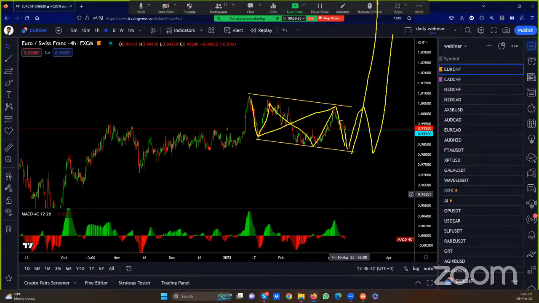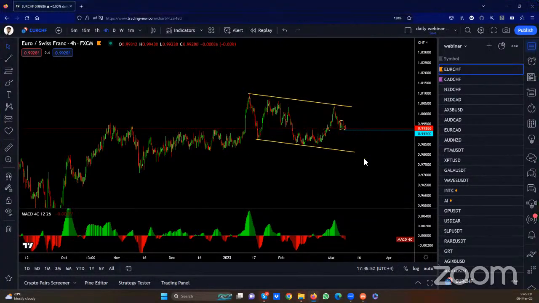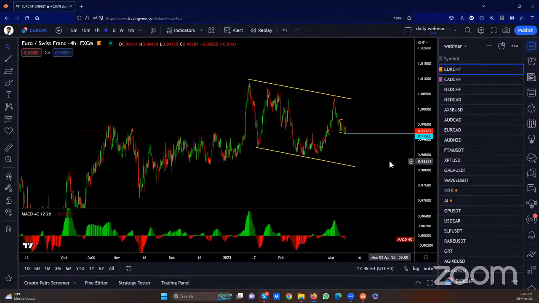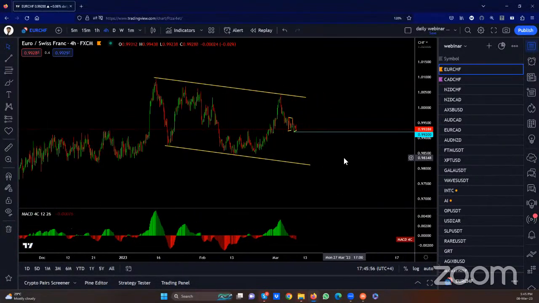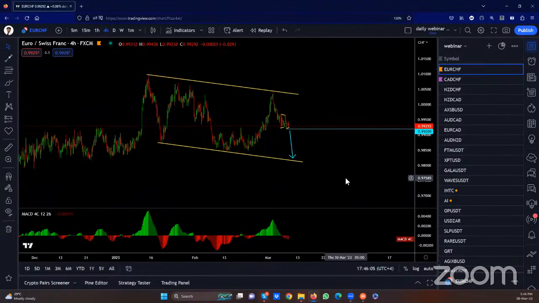So if you're with us for a few days, you saw that pattern, right? It's working very good. So that is a trade setup. And we're expecting it to come here. We'll see how it goes. You might close that trade before it gets to the bottom here and re-enter again.